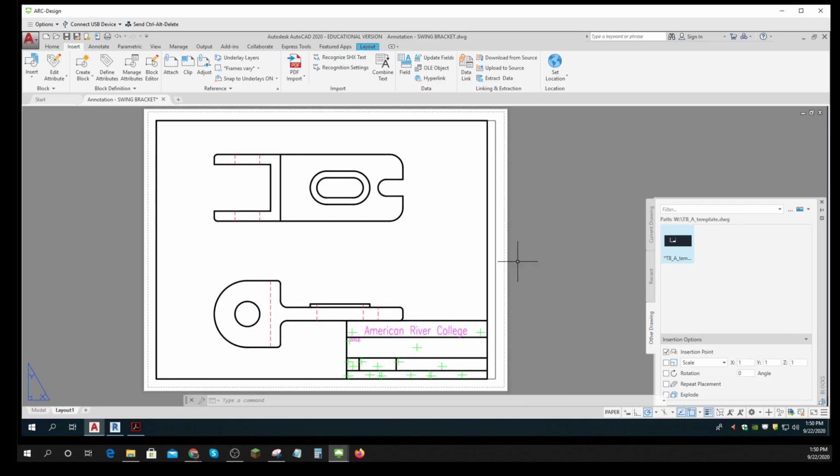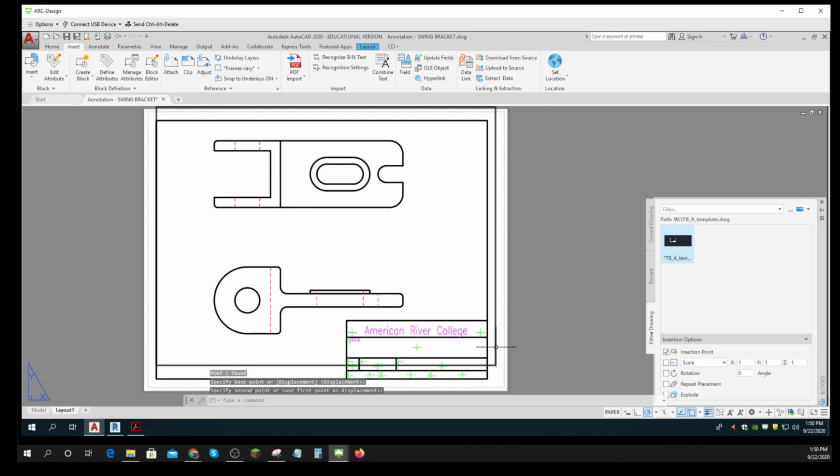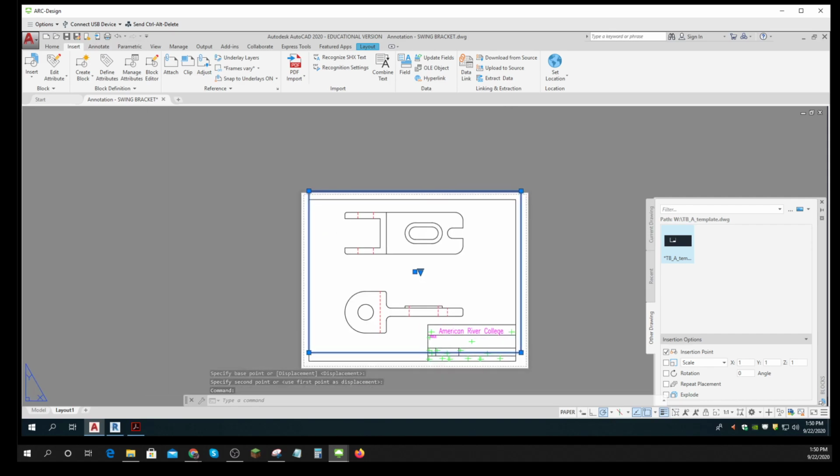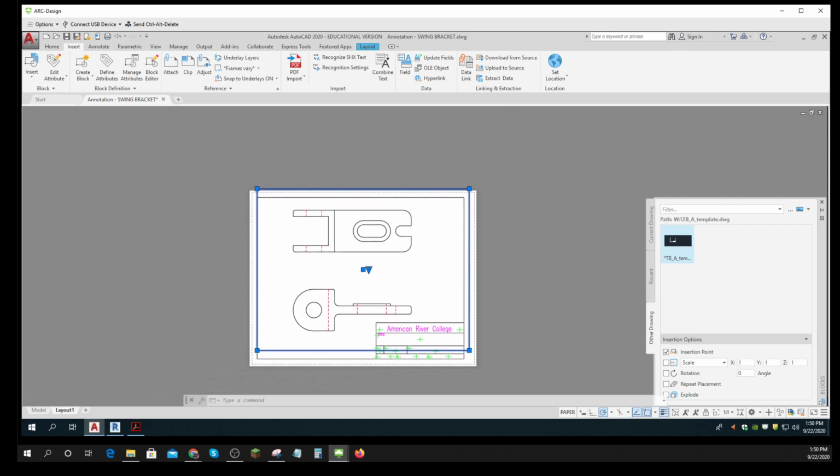So the next thing I've got to do is this is kind of in a funny spot. So I need to move my viewport. And I'm moving the whole viewport. That looks pretty good. And I might need to move it over.